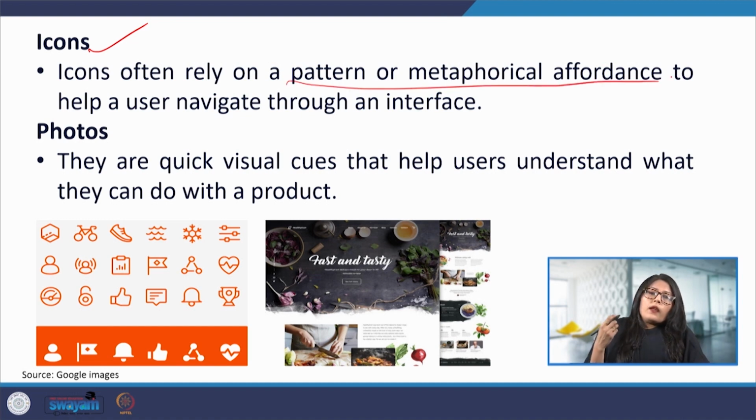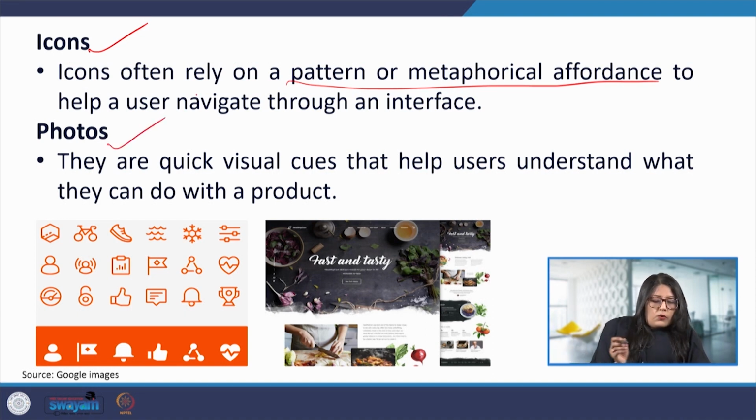Now, icons. We see icons on a daily basis, and they rely on a pattern or metaphorical affordance. Just like the shopping cart that we saw, similarly we have other icons. We have discussed icons also in the previous few lectures, where they resemble something that exists in reality, but of course, some icons like the save icon, which is a floppy disk, some of you may not have seen it, but still we associate it with saving a certain document.